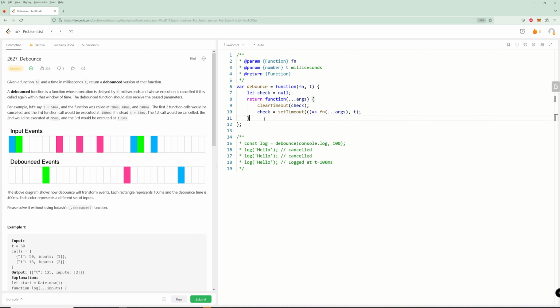Essentially, once again, what we're doing is we are clearing the timeout of something that is scheduled to run. And if it ran already, it doesn't really matter that we call this because it's already done. And then once we do clear the timeout of something that's scheduled to run, now we set the timeout of the thing that we're currently running, and we have to set it equal to check, because clear timeout needs this check value to clear the setTimeout that was called. Just like a setInterval and all of these things need a value. But yeah, that's going to be it for this problem.